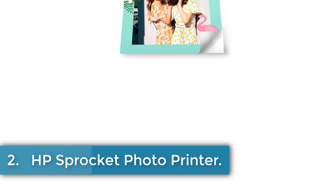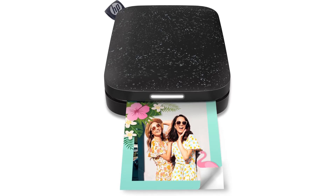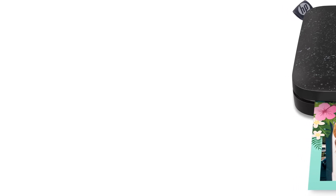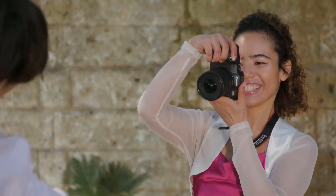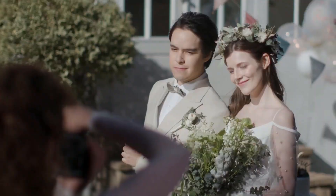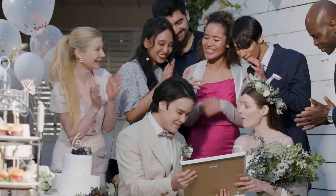Number 2: HP Sprocket Photo Printer. The HP Sprocket is a portable printer that uses Zinc Zero Ink technology to print 2-inch by 3-inch photographs from your smartphone or social media. It connects via Bluetooth and is compatible with iOS 10 Plus and Android 5 Plus. The printer is compact and lightweight, making it easy to carry in a backpack, purse, or pocket. It features a rechargeable battery and can connect to multiple devices, allowing friends to print instantly shareable photos at the same time. The glossy Stikibak Photo Paper has colors embedded inside for resistance to water, smudges, and tears, eliminating the need for expensive toner or ribbon replacements. Additionally, the free HP app offers unique filters, frames, and editing tools to customize your photos with stickers, borders, and emojis.